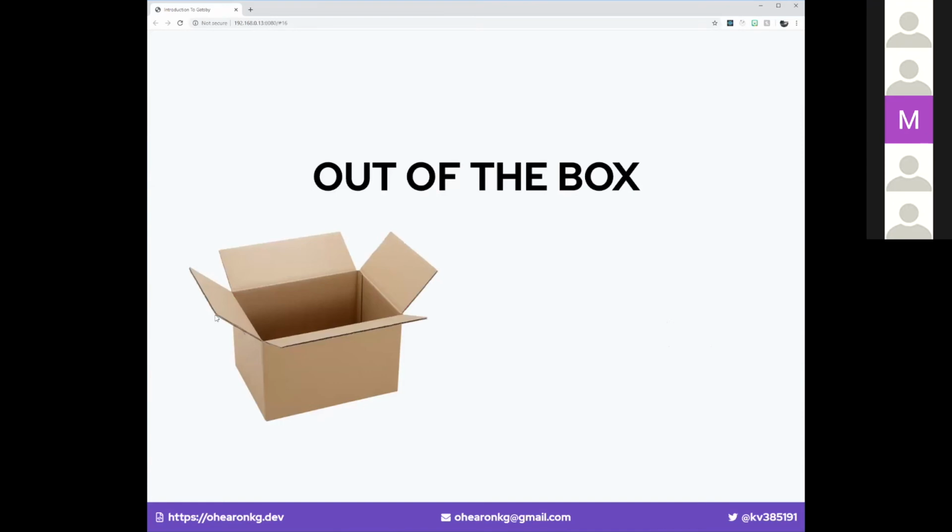As if all of that weren't enough, Gatsby gives us a lot of great stuff right out of the box. So we've got code splitting. Out of the box, you have a pages folder in Gatsby. Anything you create in there, Gatsby's smart enough to know, okay, this is a page. What components are used? Based on that, what do I need to include in this bundle? So you can forget about the need to configure Webpack and all of that sort of thing. And now you're sending down to the client just what the client needs.